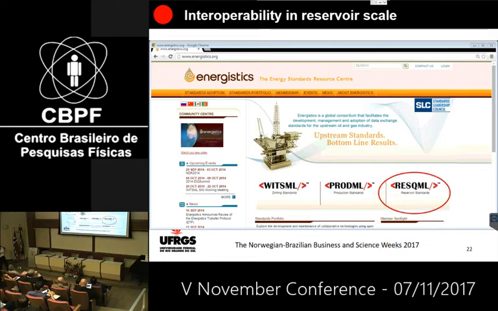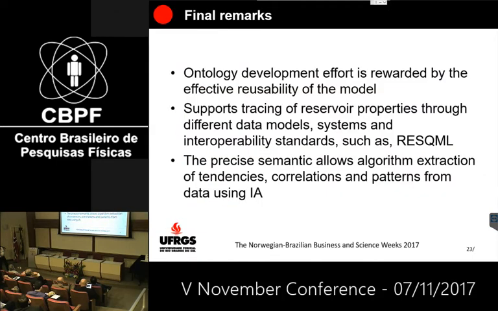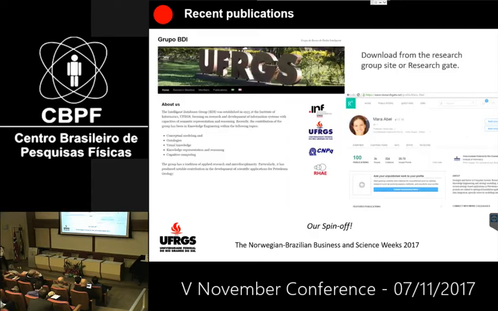So here we work with these people doing this kind of semantic migration of rock data. And that ontology development is a big effort. You need to do analysis, but it provides better models. When you have this done, you can have a very large range of applications in the automatic interpretation of the properties of the reservoir. The advantage is that you increase the results that you can get using AI with this kind of information.